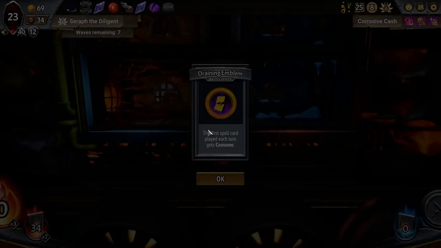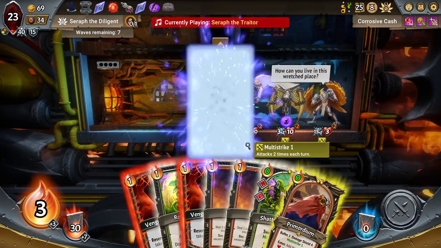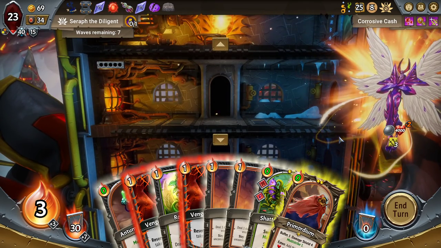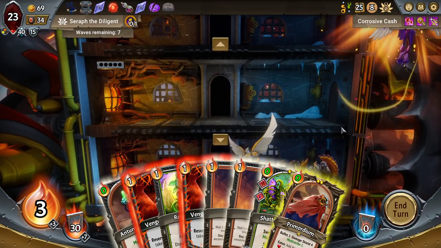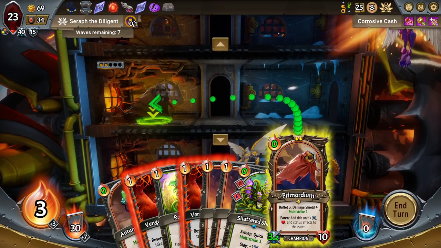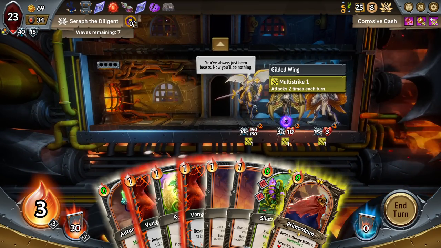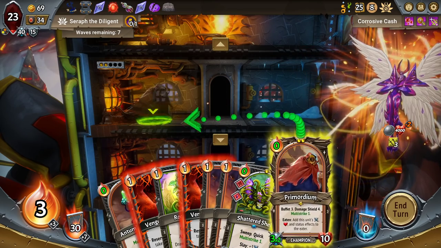Spell card played each turn gets consume. So we set up on the top, please. Okay, it size limited the bottom floor. Unfortunately, the purifier is still there on the bottom floor, though. You don't spawn light wings, do you? No, otherwise you would have spawned though on that turn. Okay, I can set up on the middle floor. But then literally, like, if that Gilded Wing gets past us at all, we just die. I have to set up on the top.